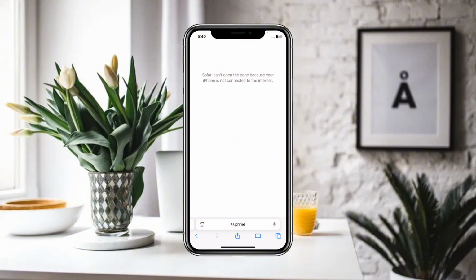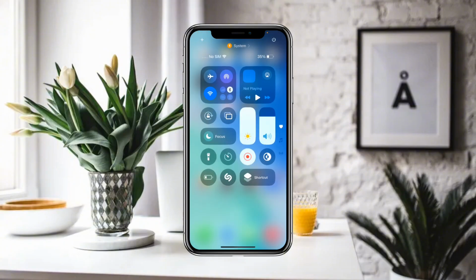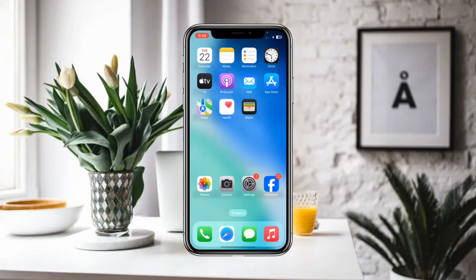First of all, you have to make sure that you are connected to a proper Wi-Fi and internet connection. So here you simply close the page and make sure that you are connected to a proper Wi-Fi and internet connection. After that, simply restart your Wi-Fi router. The next thing you have to do is turn on airplane mode for some seconds, and after that, turn it off again.